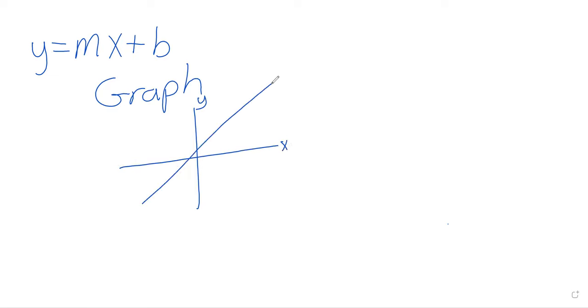Just to make sure we're all on the same page here, many of you might already know what the graph of a linear equation looks like. The graph of a linear equation looks like a straight line, and it always looks like a straight line no matter what x is, no matter what m is, and no matter what b is.